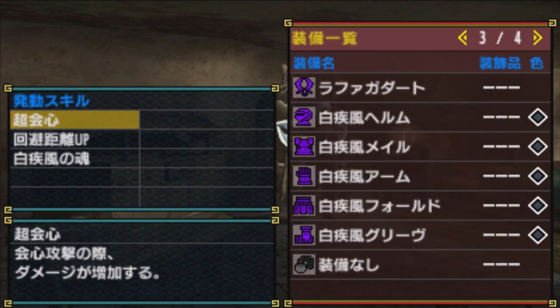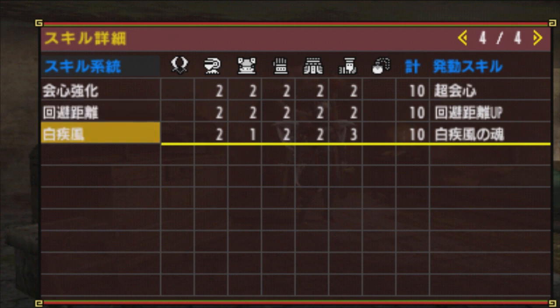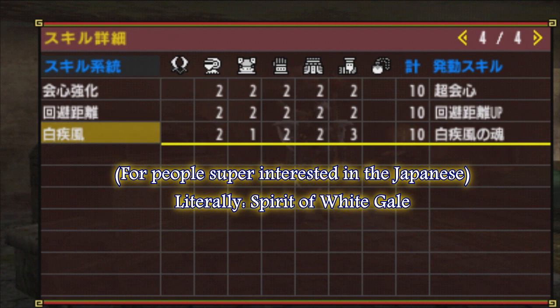Alrighty, as is the case for all Deviant armor sets, there are no armor skill slots, no slots to put in those good old decorations, unfortunately. As is also the case for all Deviant armors, you've got two active general pool skills along with the Deviant specific skill. In this case, it's called the Soul of the Deviant Nargacuga here.